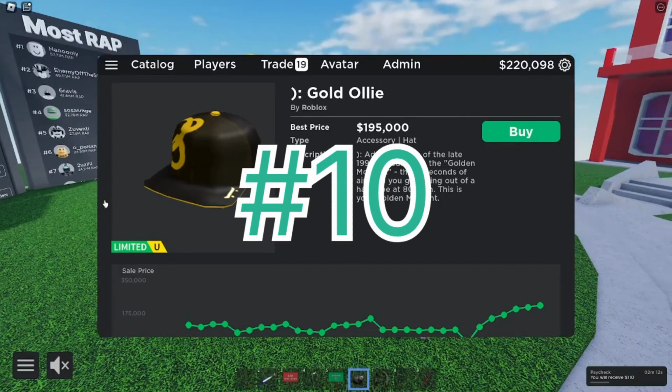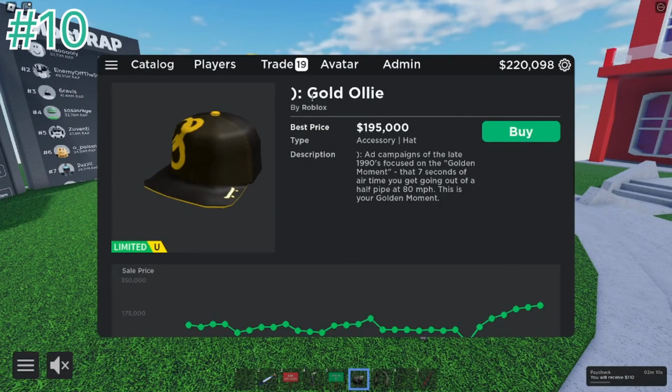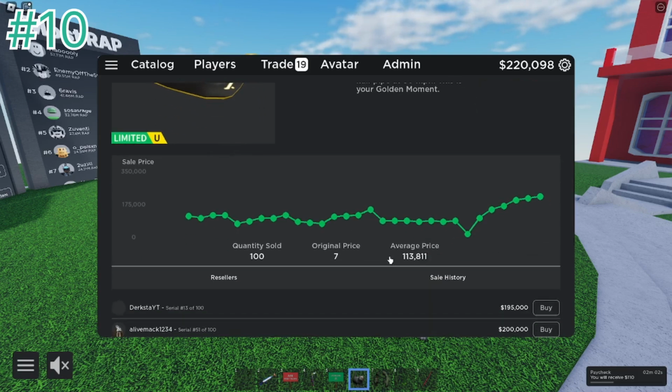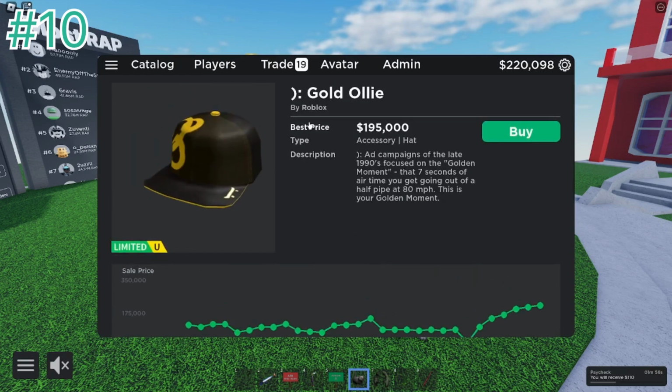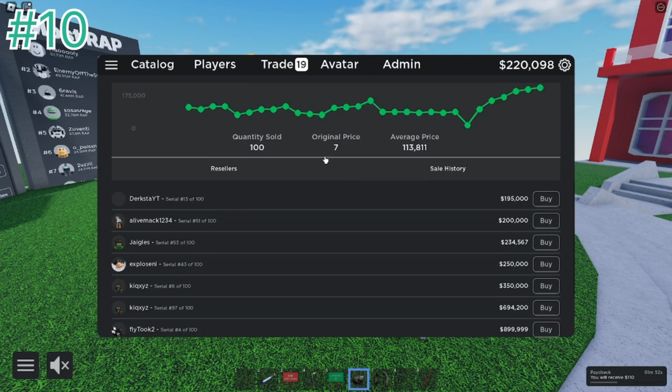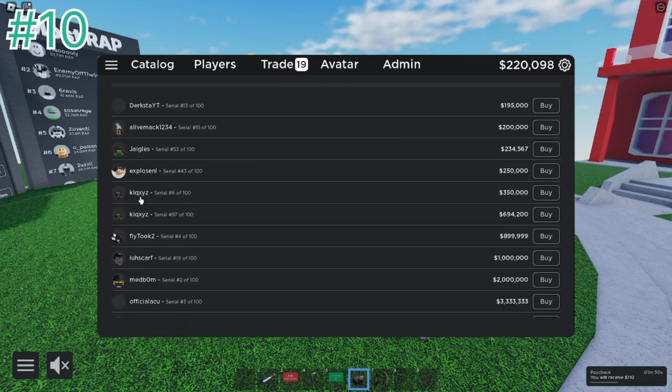Alright, so number 10, which is a buy, a new gold ollie. Now this one is priced pretty high. You wouldn't actually want to buy this. You'd want to trade for it. You can actually find a lot of people that are trading it for around 130k, and it's valued for quite a bit above that. So you can get some pretty good deals on this item, and it's pretty unknown, but a lot of people have it.